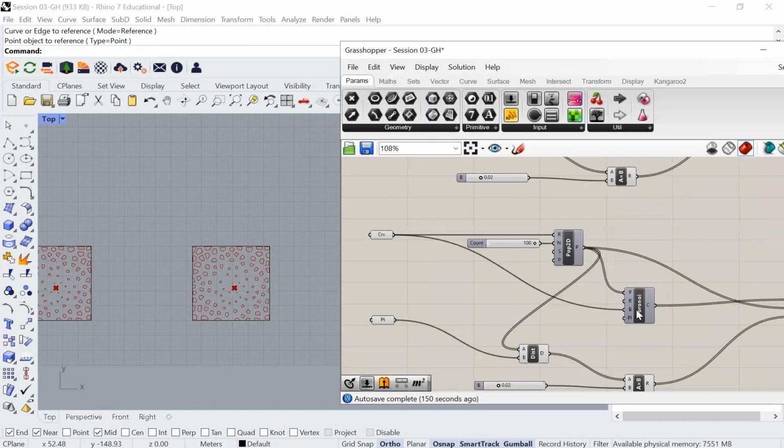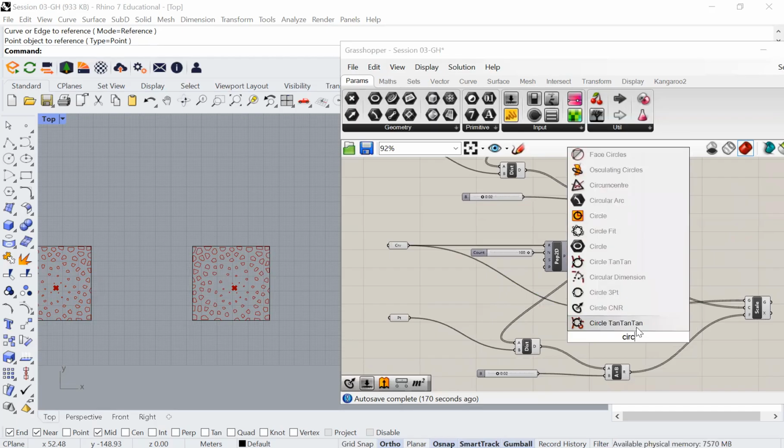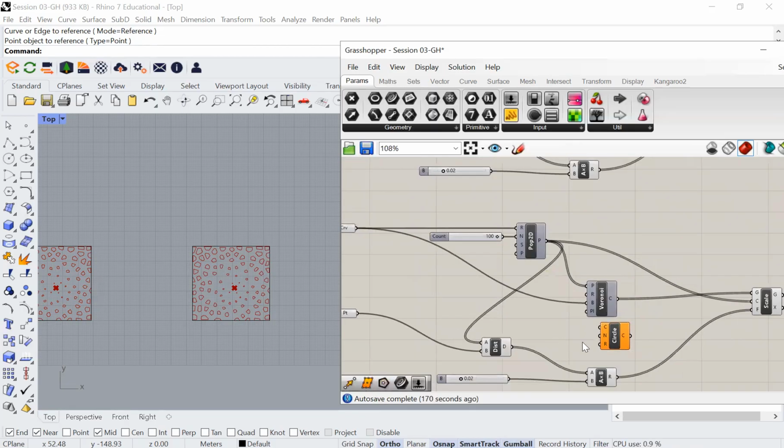So instead of Voronoi, we're going to try and add circles instead. So I'm going to type circles. I'm going to use this circle, and I'm going to delete this one.